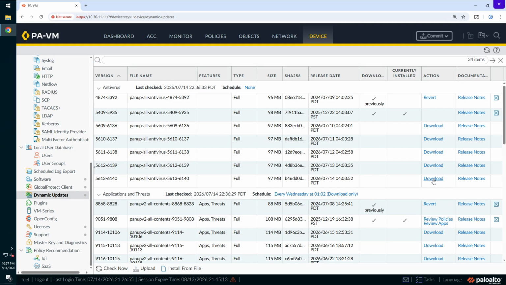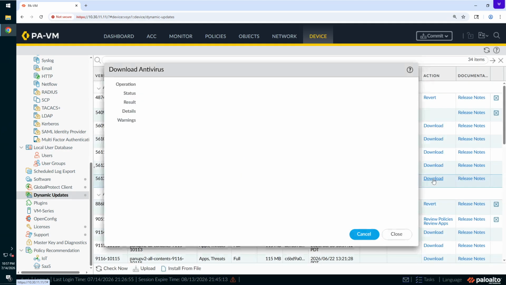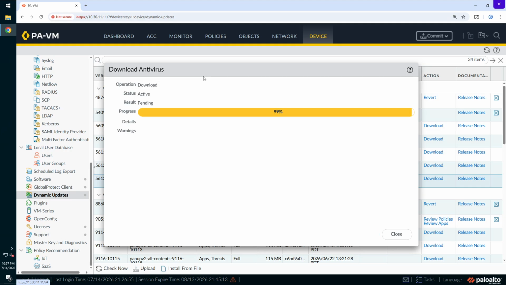Very first you have to click on this download. You can see some messages like download queued. Usually they do not take a lot of time to get downloaded.